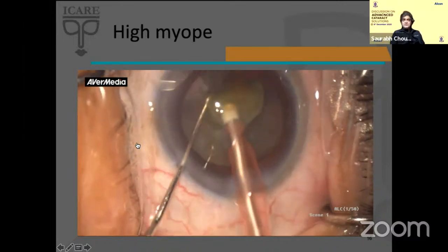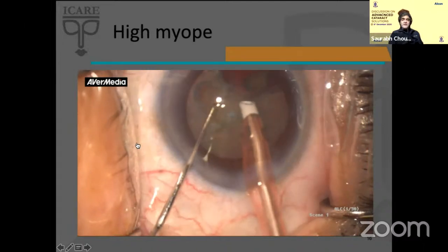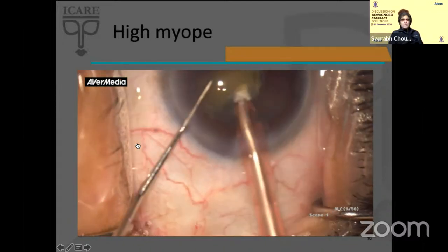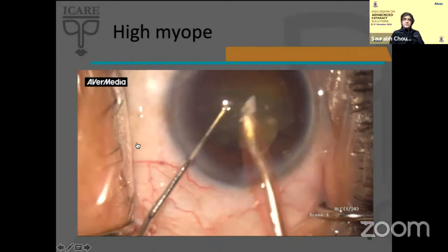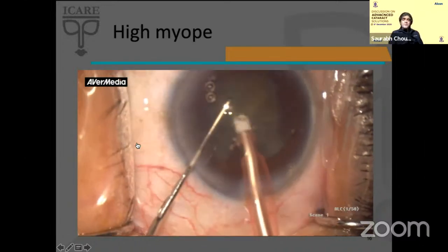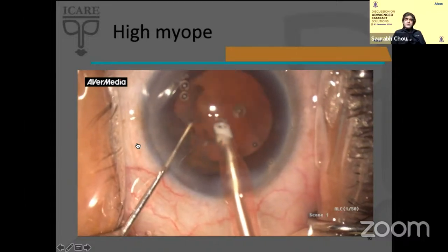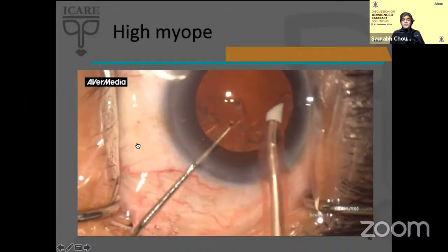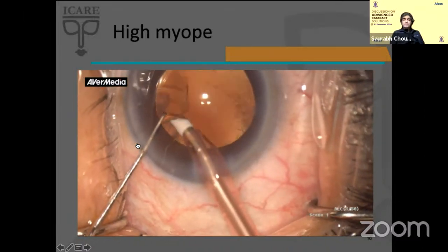So you just get it in, and you can check the followability. It just comes in very easily, and you're right in the center. And using minimal power, we're able to emulsify this. And this is a bigger chunk which I've taken, as this was a softer cataract, and it's a high myope. And I've kept the IOP at about 22 here. And using minimal power, still being a high myope, we worry about the fluctuations, but the active fluidics work very well here. And I'm able to remove the cortex here.